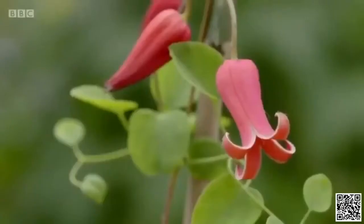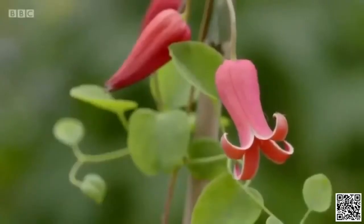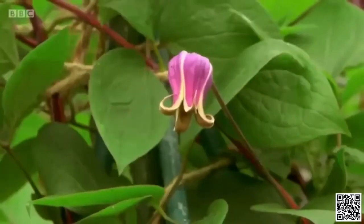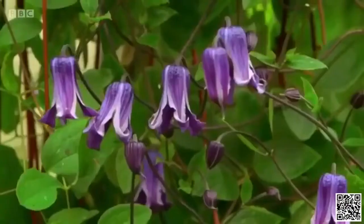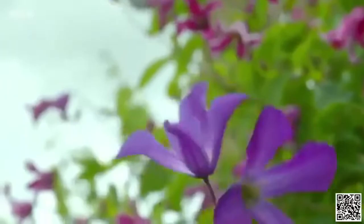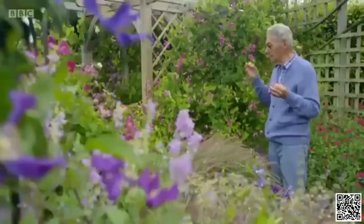I believe that Texensis is the in clematis. There's a lovely diverse colour range, but they're nearly all an urn shape. Gorgeous shape, really. Most of them are totally hardy. This lovely pink clematis is called Etoile Rose, and it contains Texensis, and it also contains Viticella, but being a complex hybrid, it contains other clematis as well. And I find anything Texensis is in is beautiful.